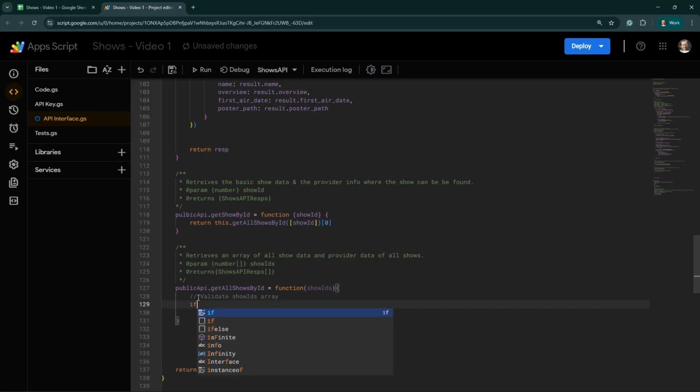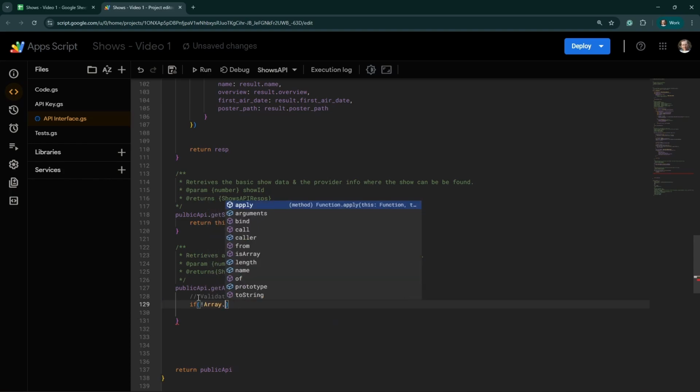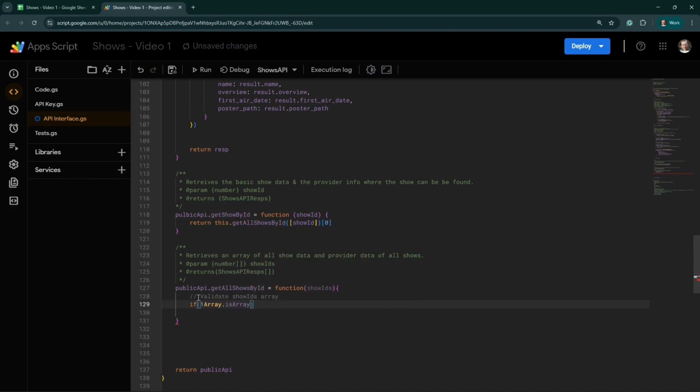And then we'll say if it's not an array, Array.isArray, and then show IDs, this one here. So if it's not an array, then it's going to do the thing below. Or if the show IDs.length is equal to 0, we also want to throw an error, don't we?